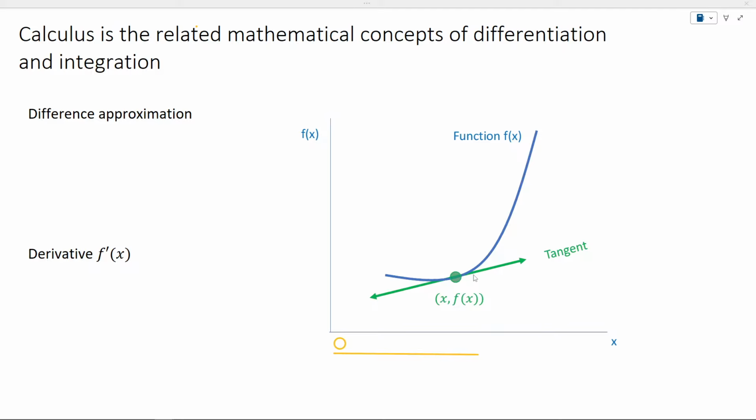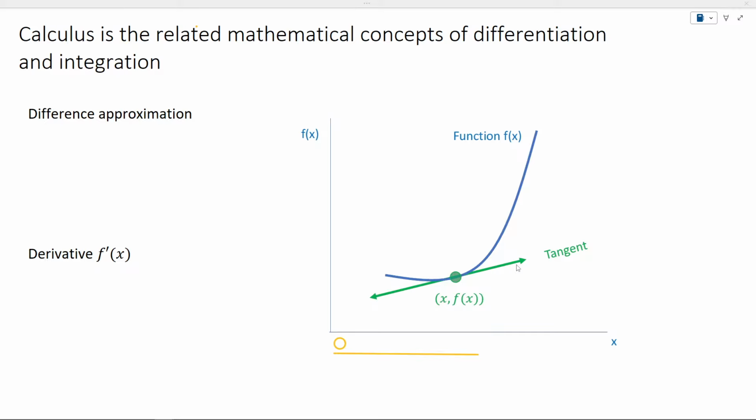So if we want to visualize this rate, we can draw a tangent here. If we draw a tangent here to visualize the rate of how this function is increasing or decreasing, the slope of this tangent will be a visualization of the rate of change. And the derivative, which I will explain in a minute, would be the slope of this tangent.